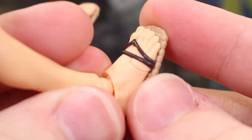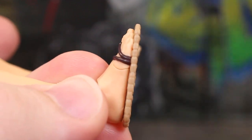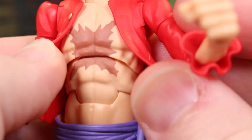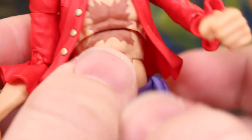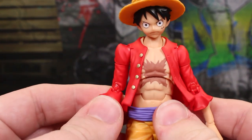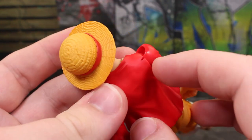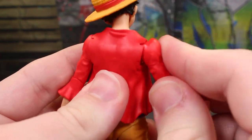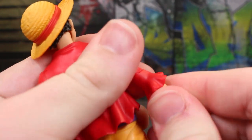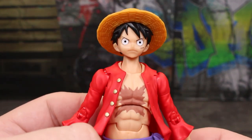One thing I want to show off — when you hinge this, this sandal moves and you see the exposed sole of the feet. Whereas a lot of times they'll just sculpt this all as one piece — the hinge will be in there, but man, that is really sick. There was pretty good paint on the scarring too, and if you feel it with your fingernail there's separation in the skin — the scar is detailed in there. It's a very simple design, which has always worked for Luffy. All these things coming together look really, really sick on this guy.